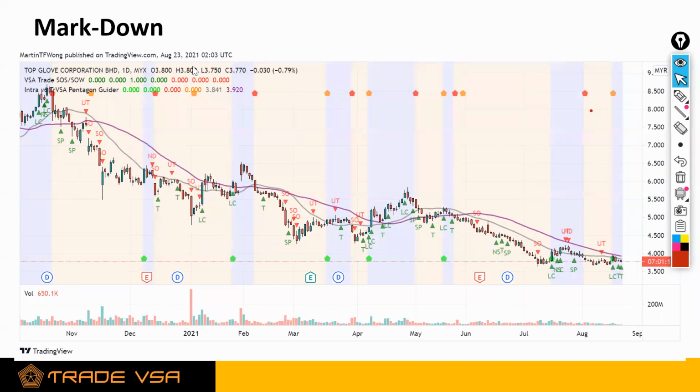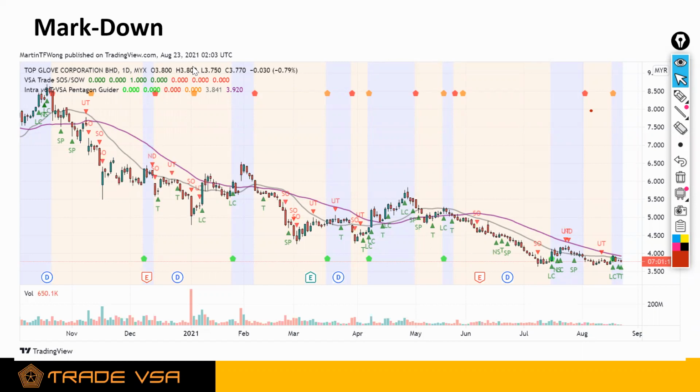Is no stopping volume a continuation? Yes, correct. I believe Lifeng, you are referring to the current chart top left, am I right? Let's say no stopping volume or no back holding, which means this downtrend is likely to continue. A few things that I will look into: of course, I want to look for at least one high volume bar.